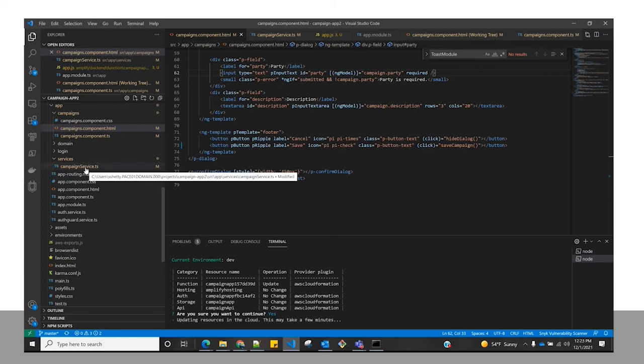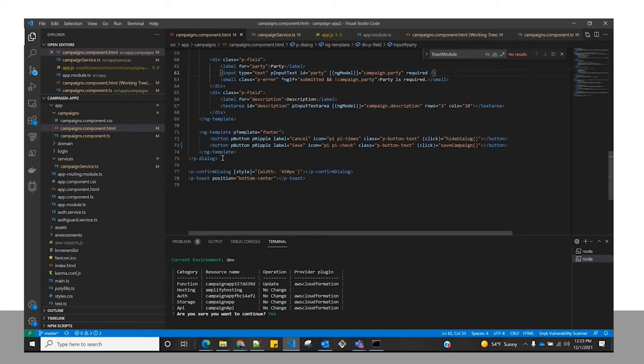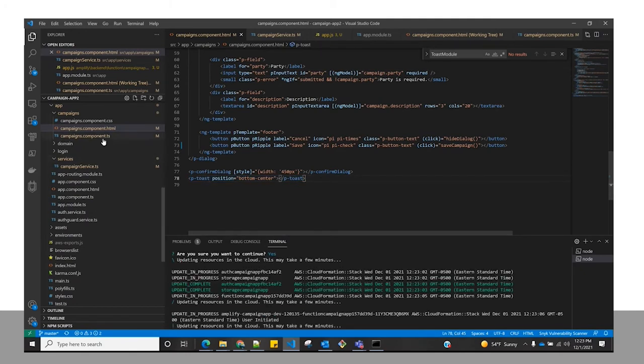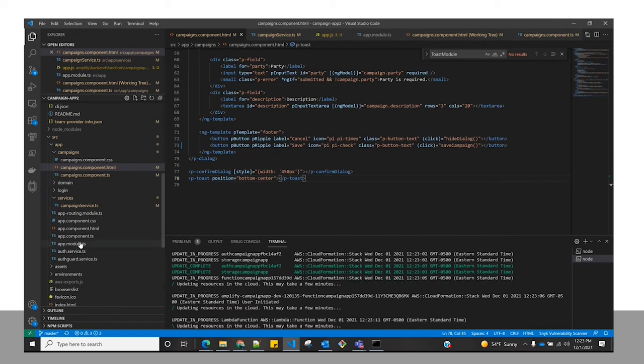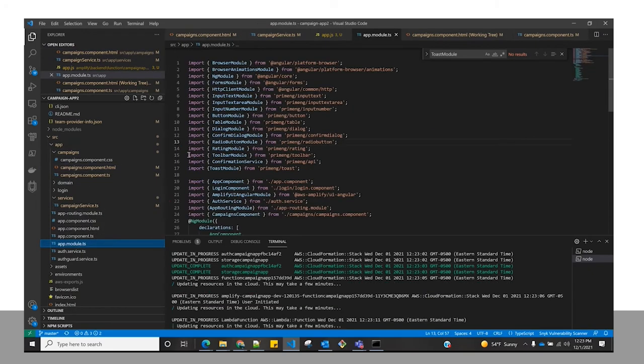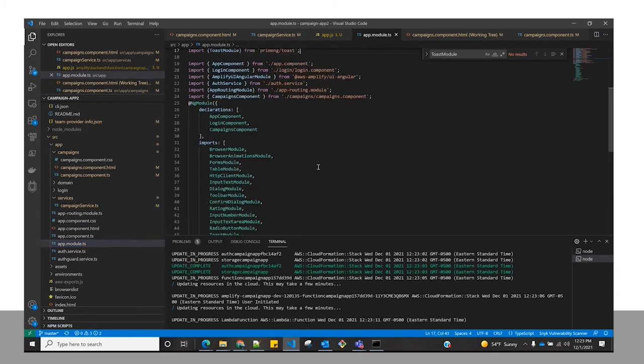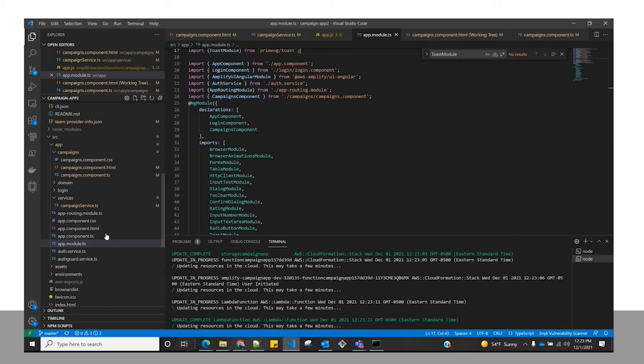So whenever you do a CRUD operation, it will give you an update whether it was created, updated, or deleted. I've used the PrimeNG toast component for that, and I've imported that in our app module. If you run into that issue, just make sure that you import that in your app module before you start using it.